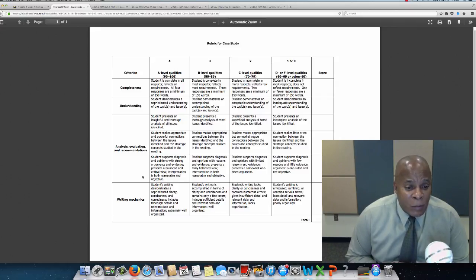I'm going to skip through the middle part, but at the bottom it says writing mechanics. Students' writing demonstrates a sophisticated clarity, conciseness, and correctness, includes thorough details and relevant data and information, and is extremely well organized. When you type out your 150 words, you'll want to take it through Microsoft Word, and if you can, use Grammarly as well, so that your grammar is clear.